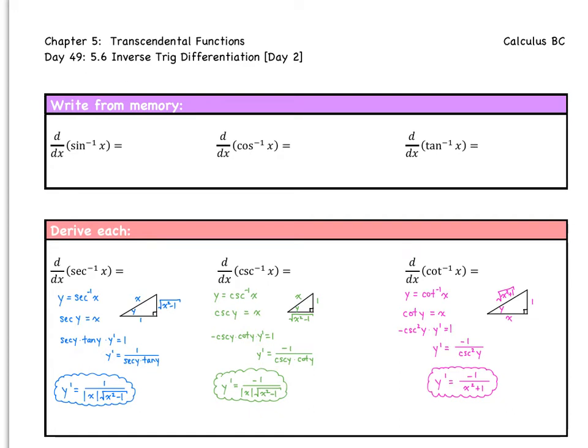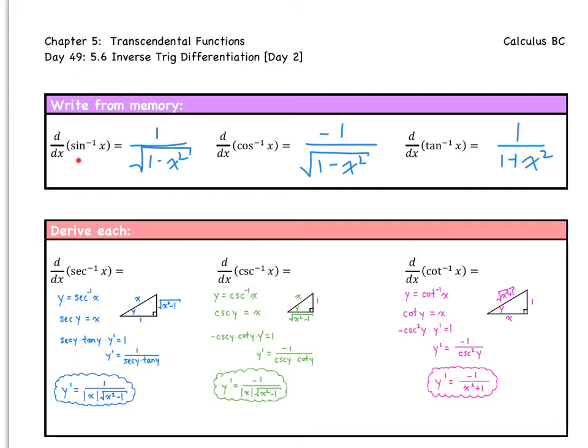Let's see what you remember from last video, which hopefully wasn't too long ago. So what I want you to do is pause the video and write what the derivative of inverse sine, inverse cosine, and inverse tangent is, or you can think of it as arc sine, arc cosine, arc tangent. Go ahead, try it. Okay, how'd you do?